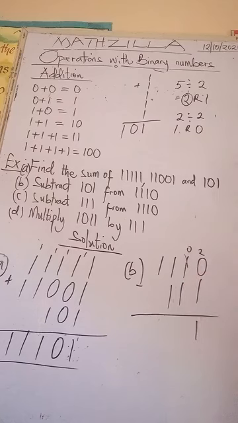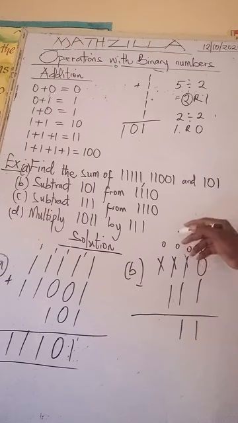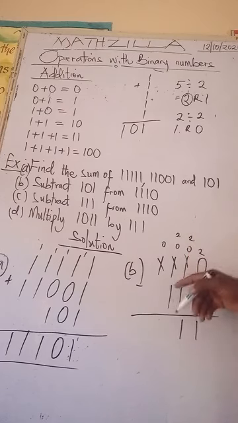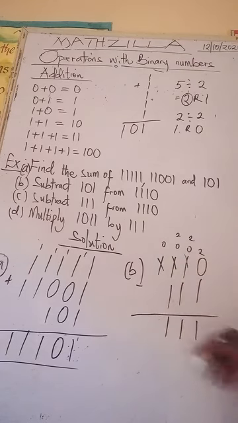Now, 0 minus 1 is still not possible. You borrow from here. If you borrow from 1, it remains 0. If you are bringing it here, you are not attaching. It is 2. 2 plus 0 is 2, and 2 minus 1 gives us 1. Then here again, 0 minus 1 is not possible. So you take from here, which is 0, and that one is actually 2. So 2 minus 1 gives us 1. Here is 0, and there is nothing. So this is our answer.